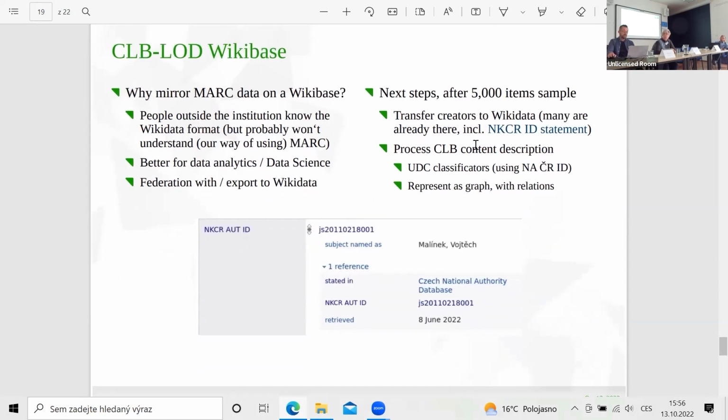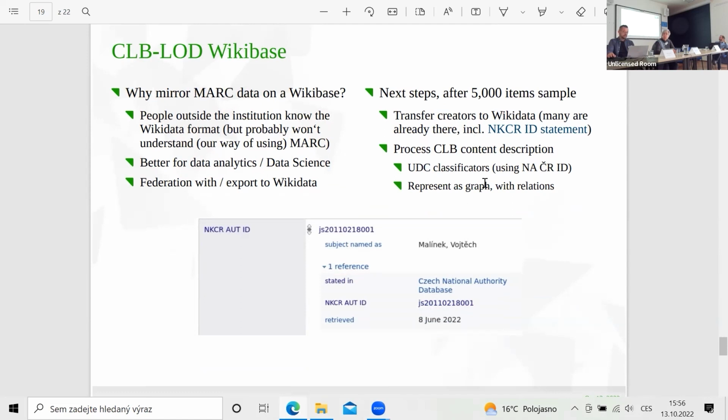The next step will be that we export those creator entities that are still not on Wikidata, but do have the Czech authority file identifier, to Wikidata. This will be really an easy task, and we can do it quite immediately.